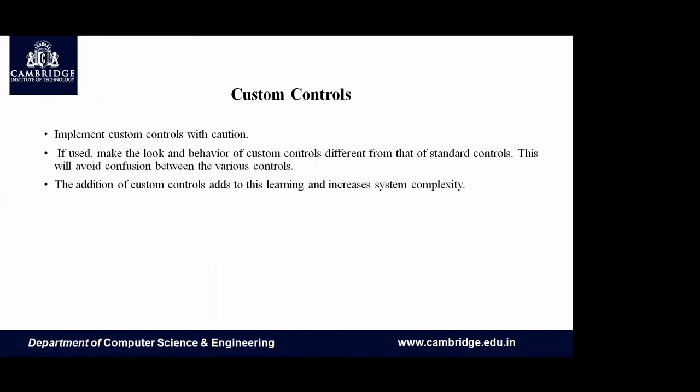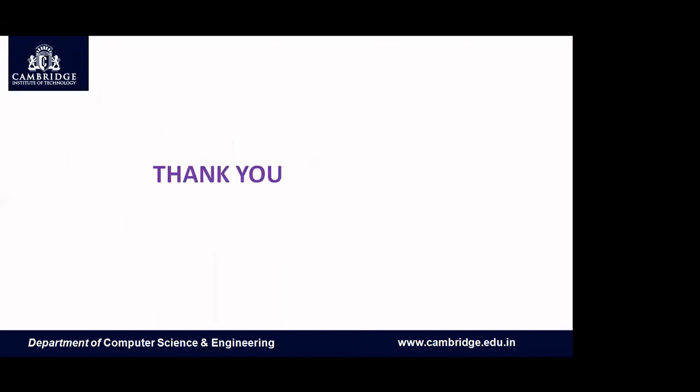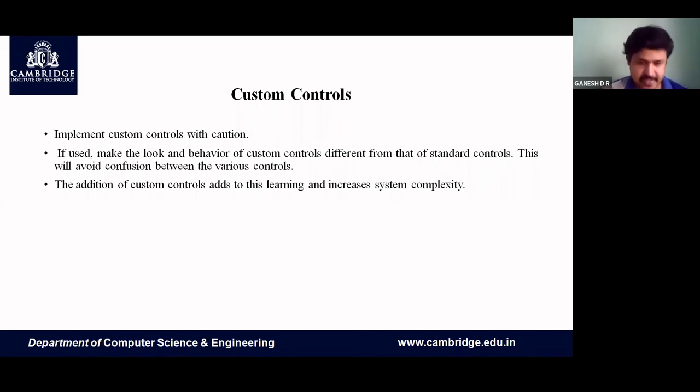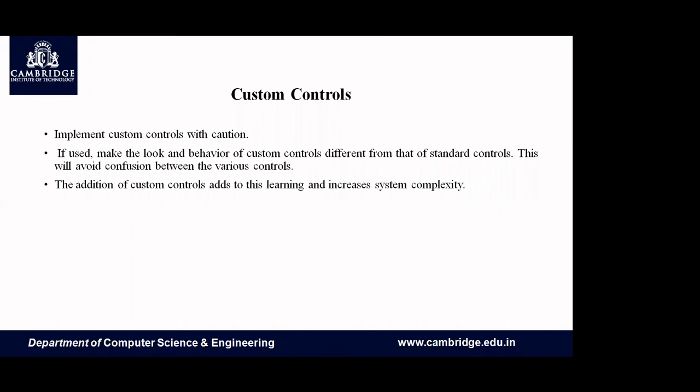So custom controls, where in this slide we'll talk about how we differentiate between the standard controls and custom controls. For the items which are selected or the items which are not selected, how do you differentiate? So custom controls is a place where we give some extra identification or highlighting to particular values which are selected, highlighted, or not highlighted. So we have three options there: highlighted, selected, and non-selected.